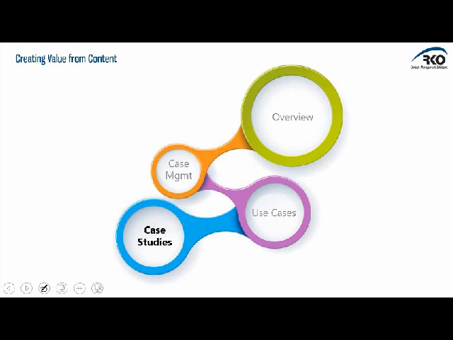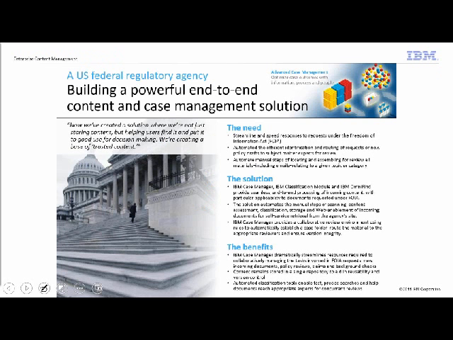There are actually quite a number of such organizations, and I'd like to focus on two specifically here. I unfortunately can't use their names, but I'll do my best to describe what they were able to accomplish through utilizing these tools. So the first case study here is actually a U.S. federal regulatory agency. Although not a utility themselves, I selected this case for today's webinar because their needs really mirror many of the utilities' needs that we've worked with in Canada. They're subject to freedom of information laws, and they have a need for policy and process management, and similarly a need to respond quickly to build up a response package for an FOI request.